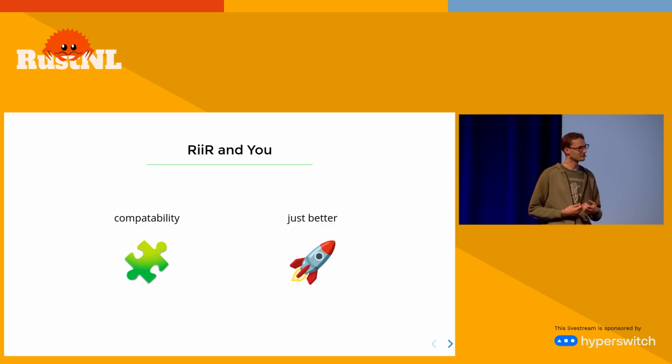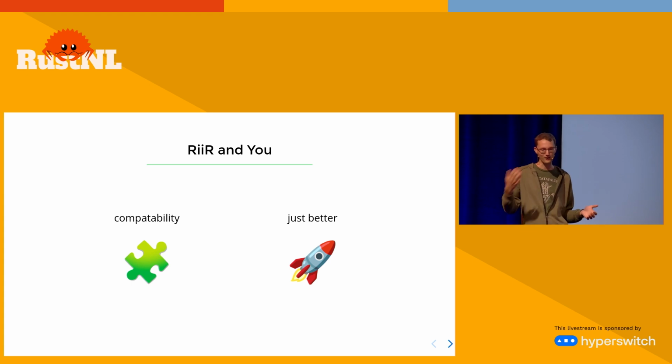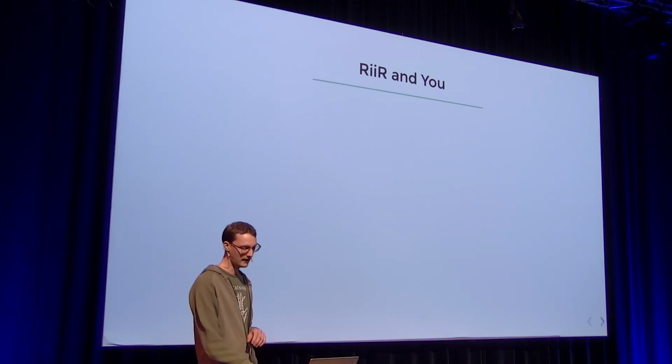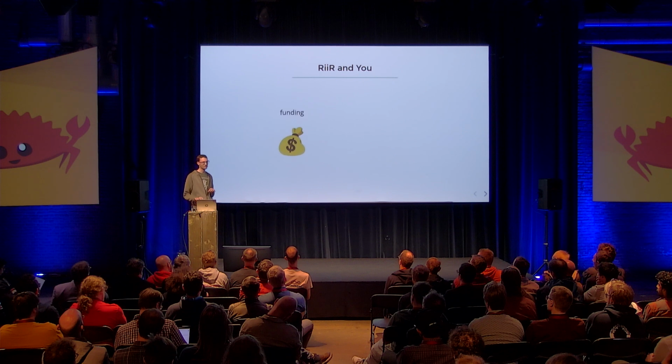Also, we have to be just better, because for someone to mess with their existing configuration on some obscure server that they haven't touched in 10 years, it takes a lot for them to upgrade to our version of X, right? That is just not an easy process, not really something you want to deal with, and it's never urgent until it is. So we try to add more functionality, add better error messages. NTPD is a better algorithm. Rustls is actually a better and faster implementation of TLS, and we have to be better in order to get any uptake in the broader community. And then more complicated things.